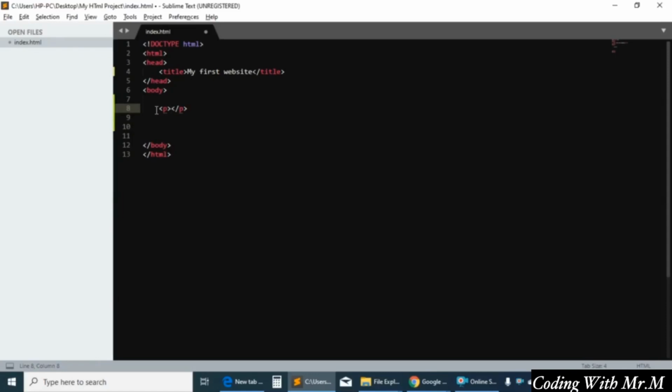So the paragraph element is most important for creating some content, and the first letter of paragraph is P. So the P tag in HTML defines a paragraph. It has, as usual, an opening and a closing tag as well. Most browsers read a line as a paragraph even if we don't use the closing tag, but as normal, don't forget to put the closing tag of the P tag, guys. Within the P, we have to write some content.